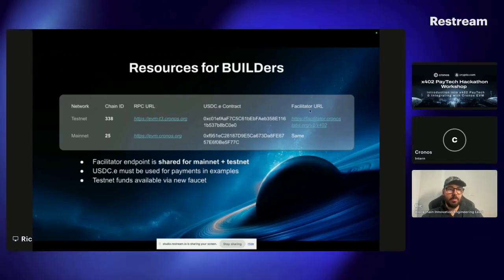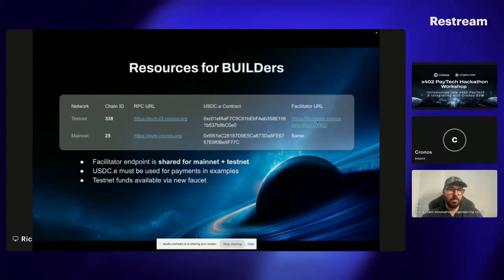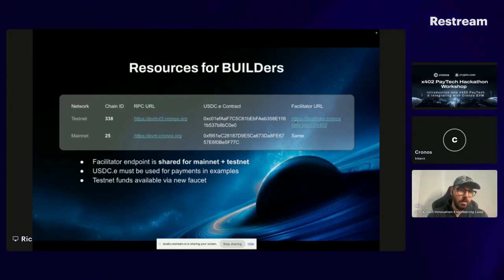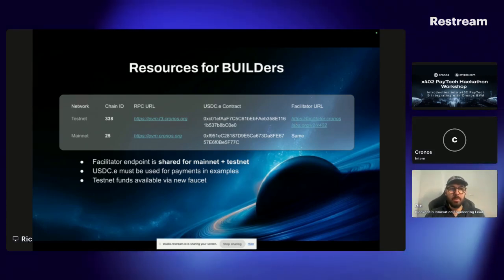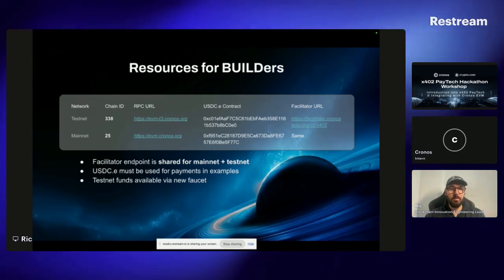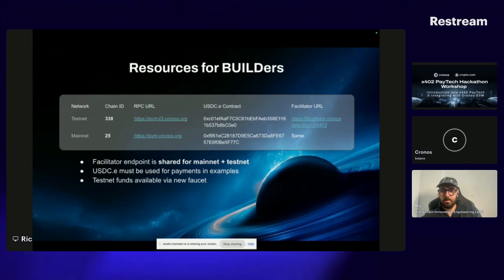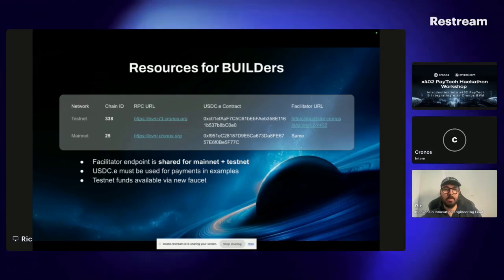And finally, the facilitator endpoint is HTTPS and then facilitator.cronoslabs.org/v2/x402. That's basically the base endpoint, then the initial path. So again, the facilitator endpoint is shared for both mainnet and testnet.